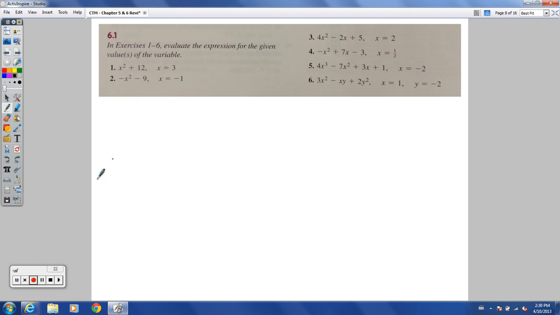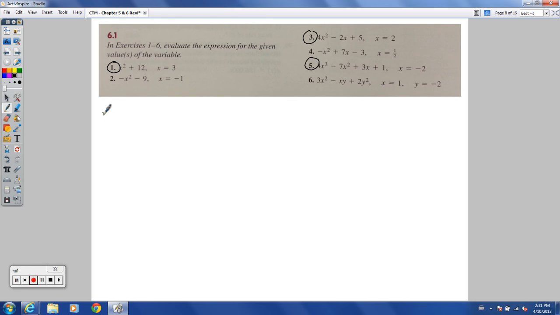With these ones, I had assigned the odds, I do believe. Let me just double check that a second. Yes, that is correct. So I'm going to go over the odd ones. If you want to do the evens, though, for a little extra practice, that would be highly recommended. All the answers are in the back of your book, so you could check those out if you want to try those too for some extra preparation as you get ready for the tests on part 1 of chapters 5 and 6. So numbers 1, 3, and 5 we'll take a look at here.